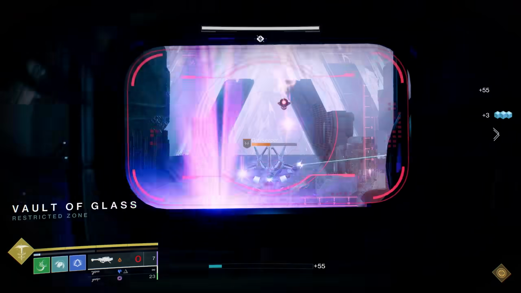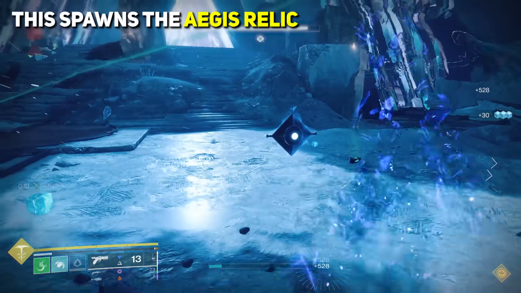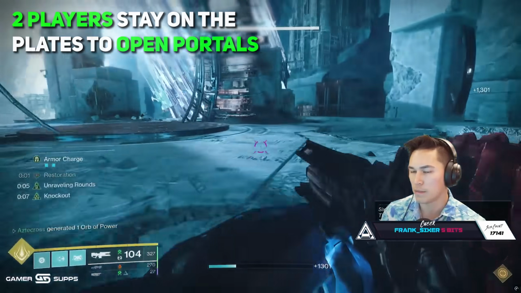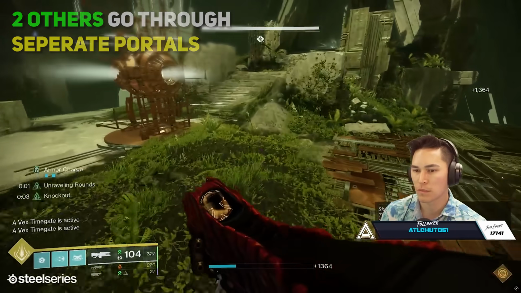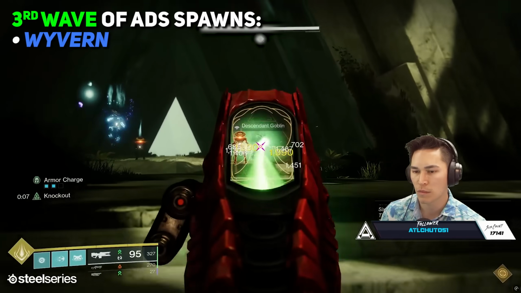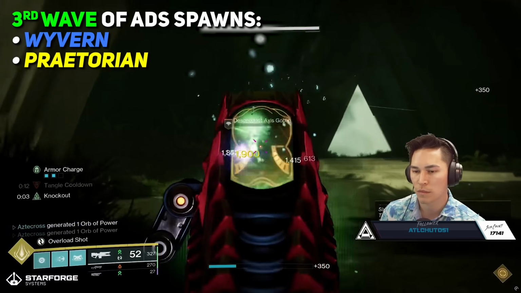Now, when starting the encounter, you'll want to kill the Hydra in the center of the room, which will then spawn the Aegis relic. At this time, though, 2 players should open the Vex portals by standing on those pillars. And essentially now one player will need to be sent through each of the portals. Now every third wave of ads inside of the portals will spawn either a Wyvern or a Praetorian. And the Aegis Relic is what's needed to break the Praetorian shield.